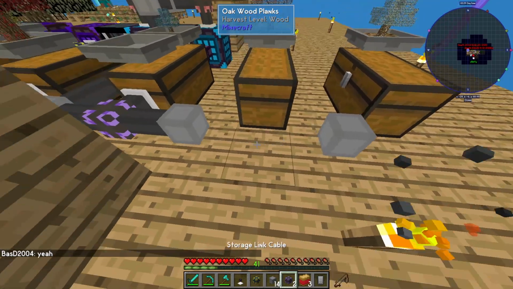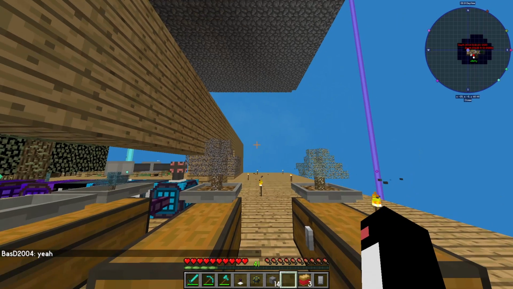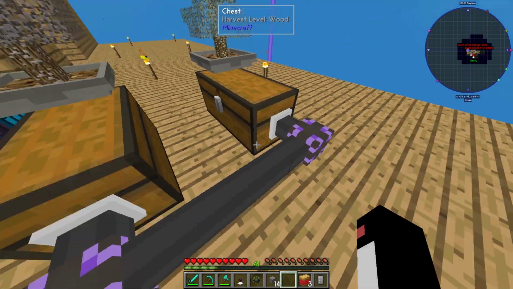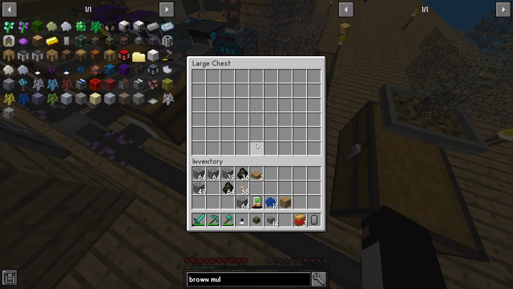So all we do is place cable here, storage link cable. Make sure we set these to be only output. That way these won't get filled up with any other junk we put in the system. And that should be good.